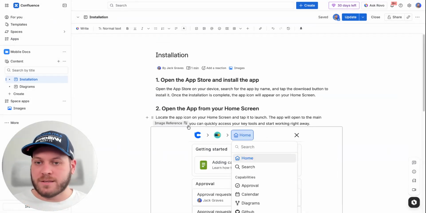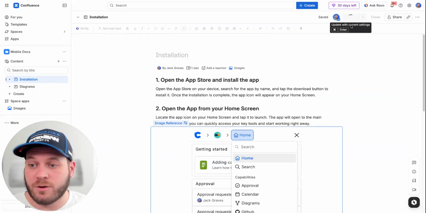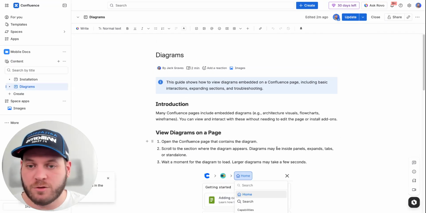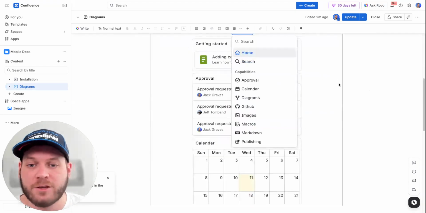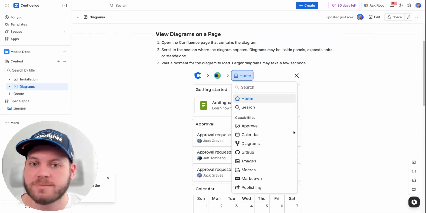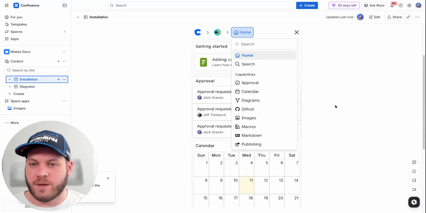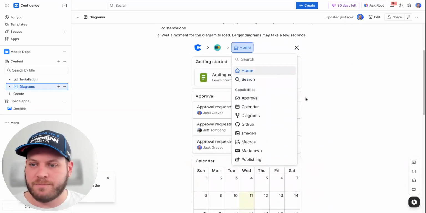So there's our first page, and now I can basically copy this image reference, or I can use /images on that other page here to change this image from being a manually uploaded one on the Confluence page to being one that's synchronized across all pages. So it's always in sync. As you can see, we have our first page and we have our second page with that image on it.